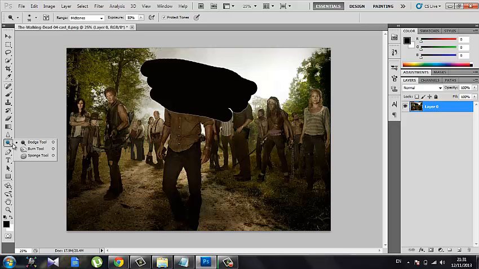Here we have the burn tool and the dodge tool. The dodge tool can be used to lighten the skin up along the arm here. Rick's arm here too. Burn tool can be used to darken selected area, like here again now.